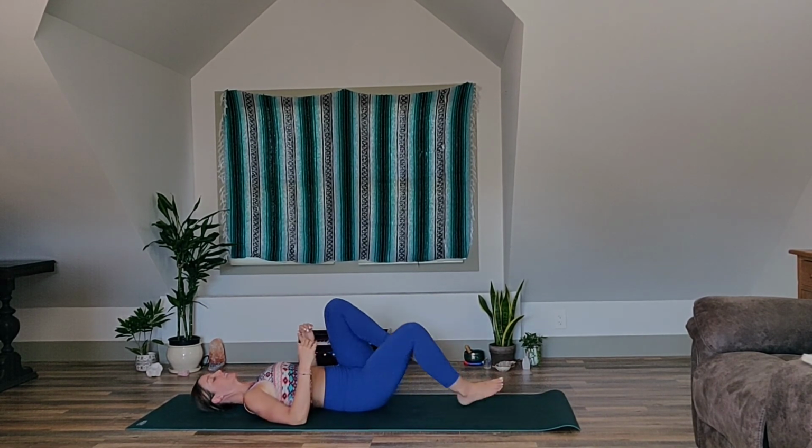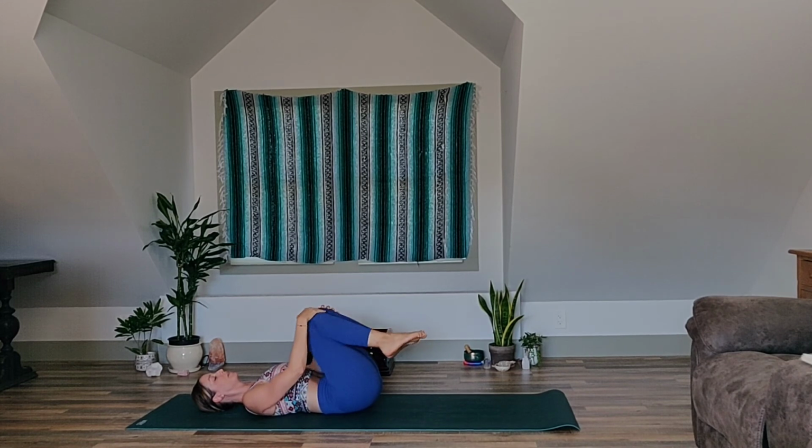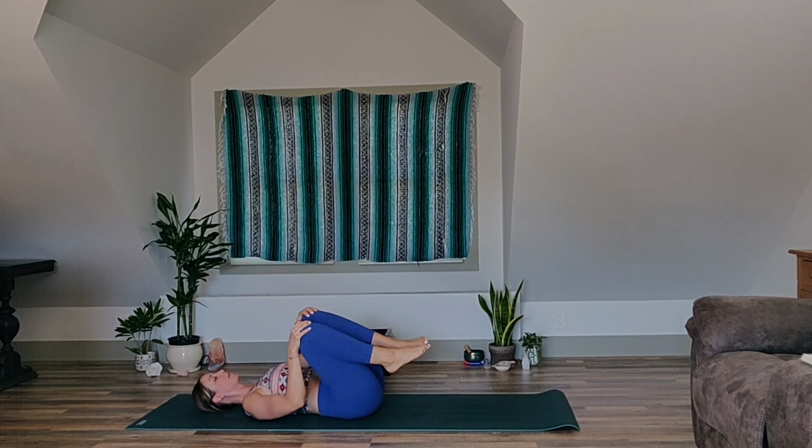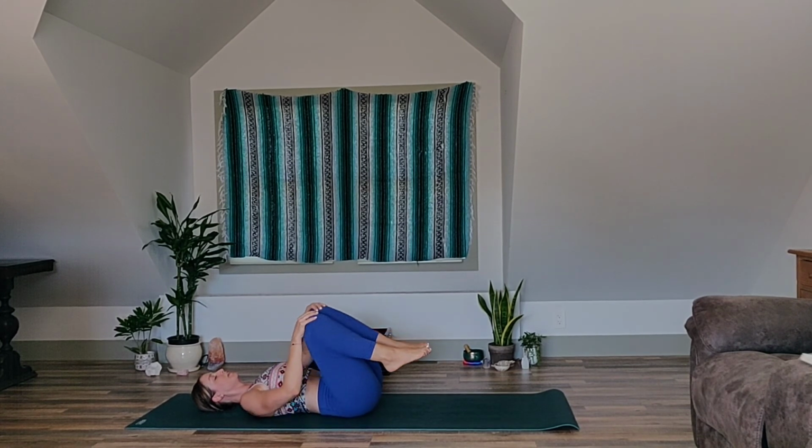Unwind, come on back to center. Hug your knees in towards your chest. We'll just sway a little side to side. You can make some circles, massage your low back a bit. Just giving a little more love to the low back.